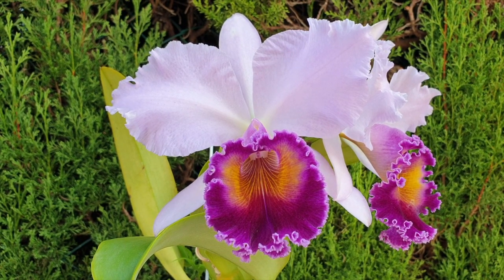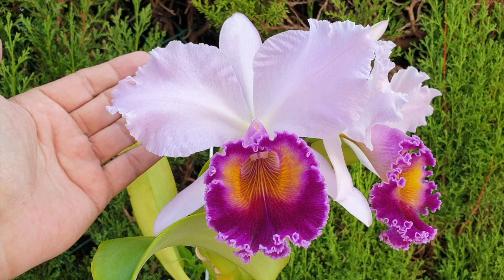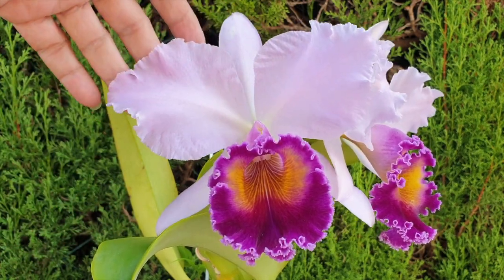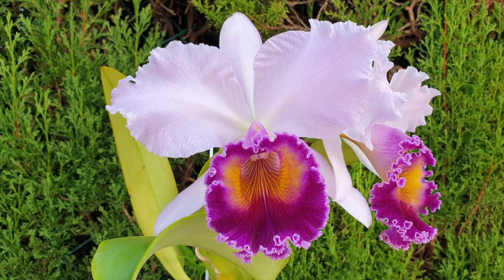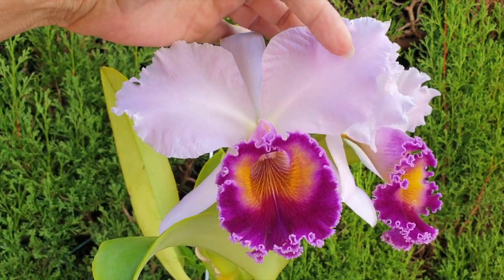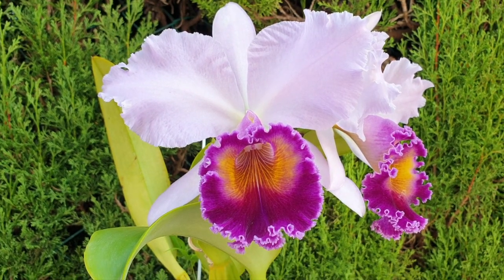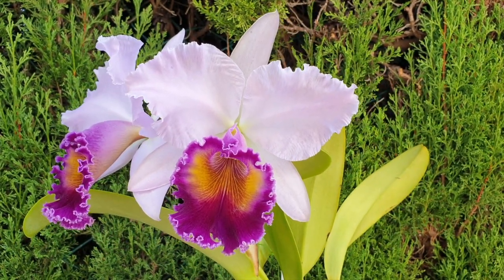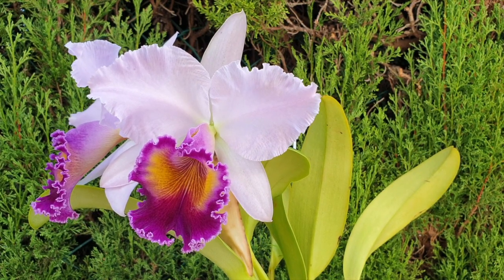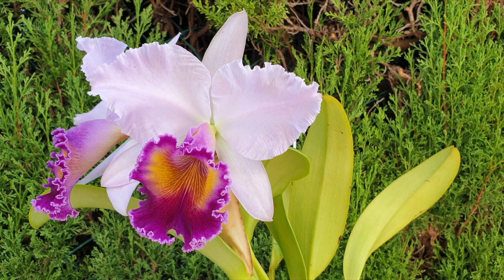I don't have to do much explaining. What I love about this bloom is the size of the petals — they're like little piggy ears. They look like little Babe piggy ears. Just amazing. I don't have a fragrance just yet — it could be the time of year. I remember last year she had a fragrance of roses, which is what we call the typical Cattleya fragrance. But at this point in time, absolutely no fragrance. But my goodness, I am not complaining. Not complaining at all. Look at the size of this.